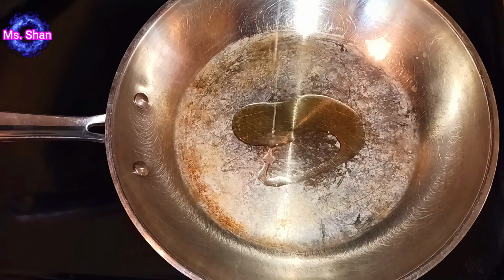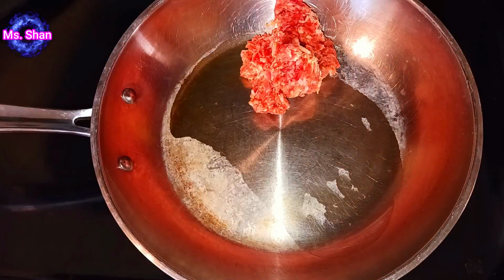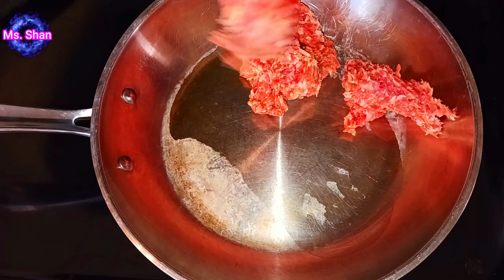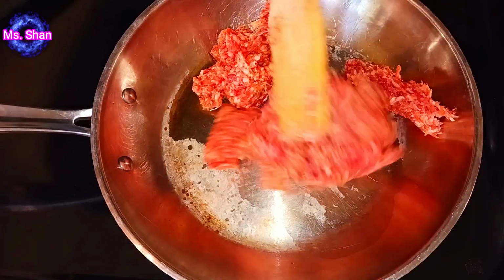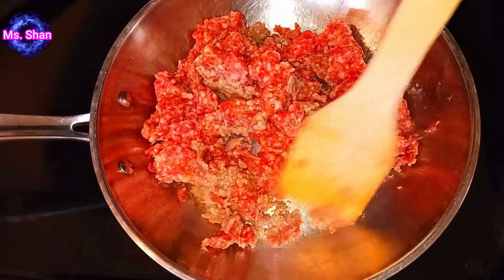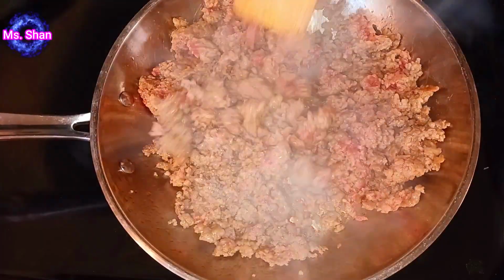Now let's get started on the filling. Add a little bit of olive oil to your pan, and then I'm going to add some Italian sausage. You can use beef or a mixture of both. In this case, I'm just going to use Italian sausage only. Brown the sausage, and remember to keep breaking it up as you're cooking so that you don't have too big of chunks of sausage. We want a nice little sausage crumble.